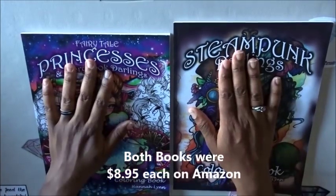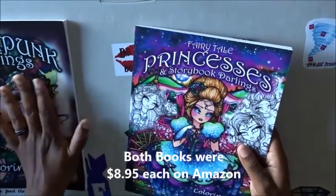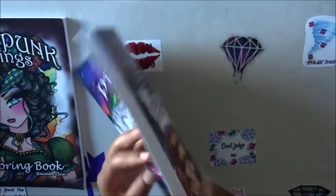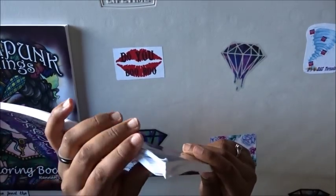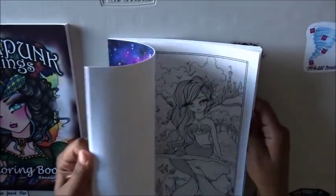So let's look through these books, shall we? All right, so we're gonna scoot that one off to the side. All right, so Hannah Lanham, oh, well, it sucks because, you know, Amazon, what did you do to my book? Were you hungry? Or were you trying to make flip art or something? Like, geez, Amazon. Anyways, so let's look at these designs.